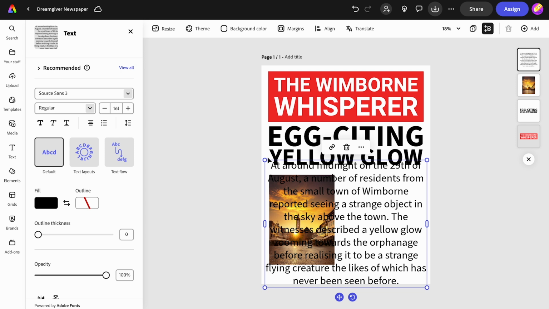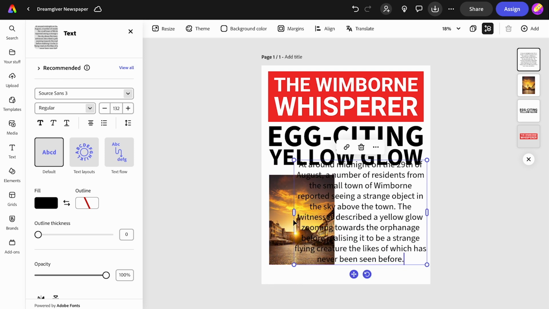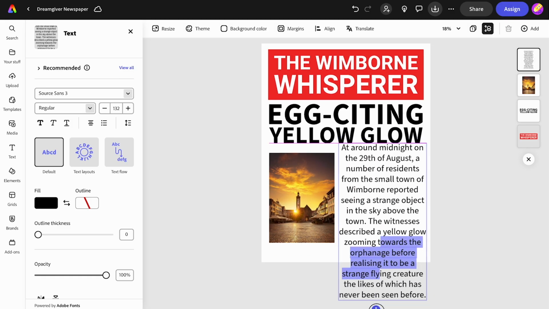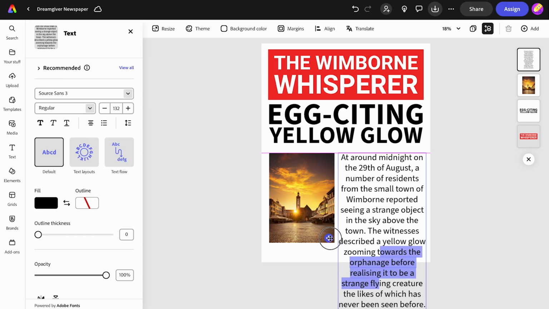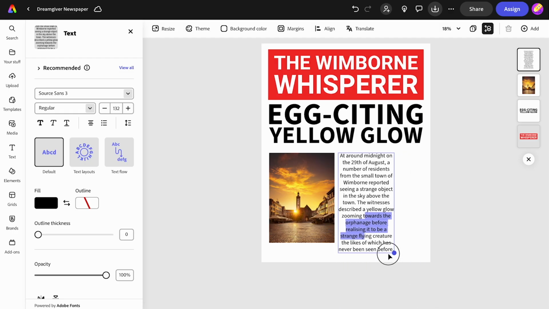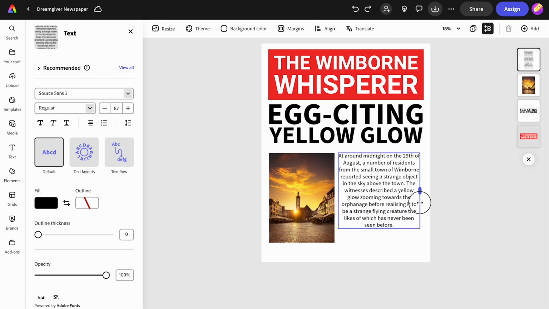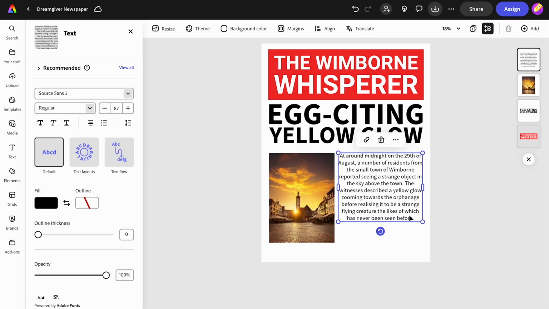Now obviously this text is huge now, so let's start making sure that it fits in the space that we've got. I'm going to use these side handles here to resize it. I'll move it down as well until it's roughly at the start of the right position where I want it to be. And then what I'll need to do is I'll need to bring the size of the text down. With this box, you can start dragging it out so it matches the lines down the side, for example.